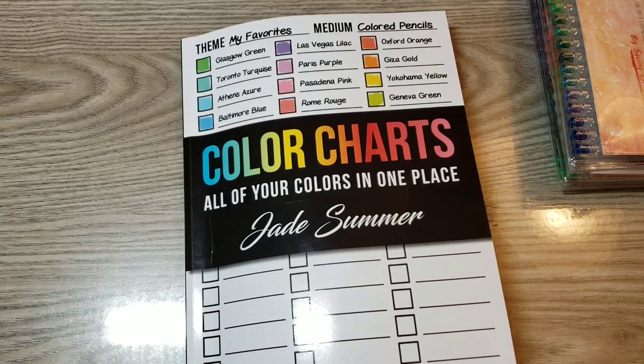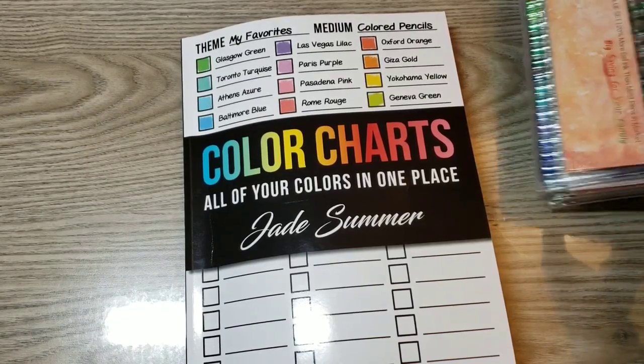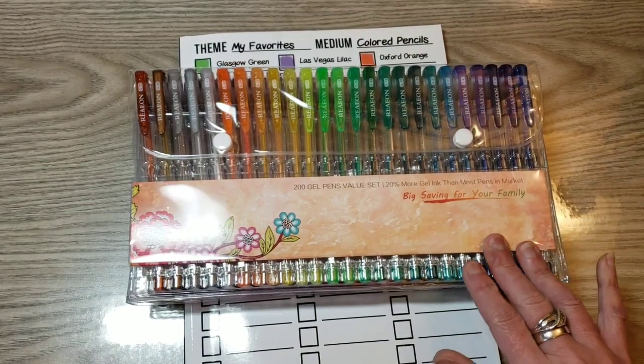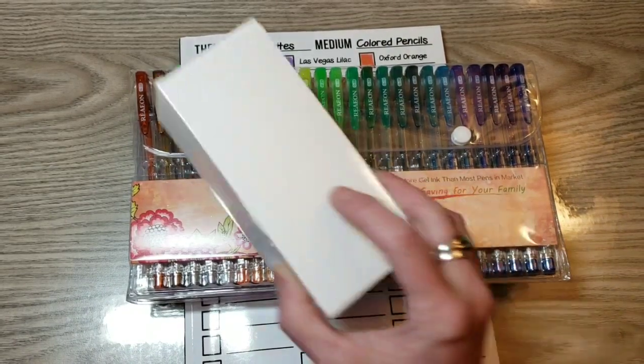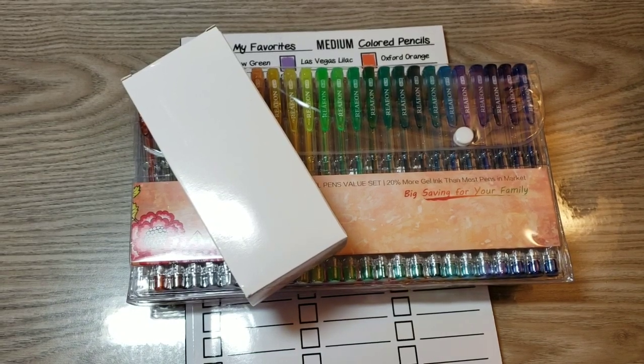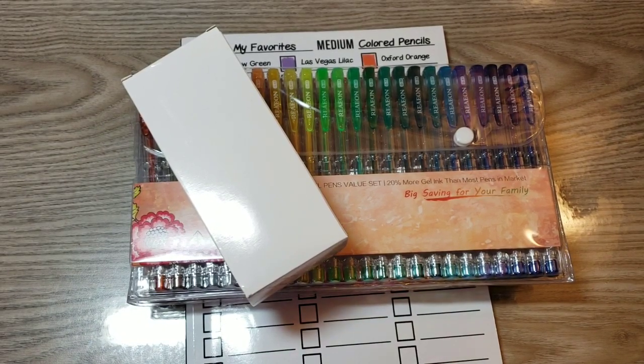So there you have it. That is the Ariane 100 value gel pen set with 100 refills. It says that it has 20% more gel ink than most pens in the market. I see those statements all the time, so I don't pay attention to that so much. But they do seem like great gel pens at a great price. So I would definitely recommend these, and I will color with these, and I will repurchase these.